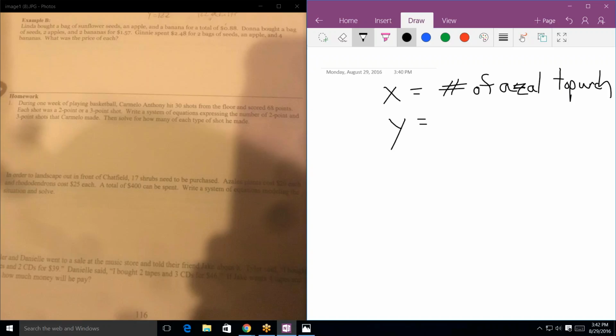Now, after you get used to this, you don't always have to spell it out, but I've found that it is very, very useful because this could be the price of azalea plants, right? And we don't want it to be the price. We can tell by the model here that we're going to purchase some number of azalea plants and we're going to purchase some number of rhododendrons. So we're going to let X be the number of azaleas to purchase and Y be the number of rhododendrons to purchase. Now, what equation can I write next? You can write x plus y equals 17.